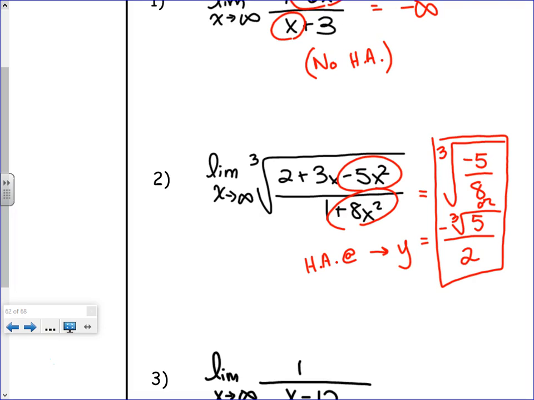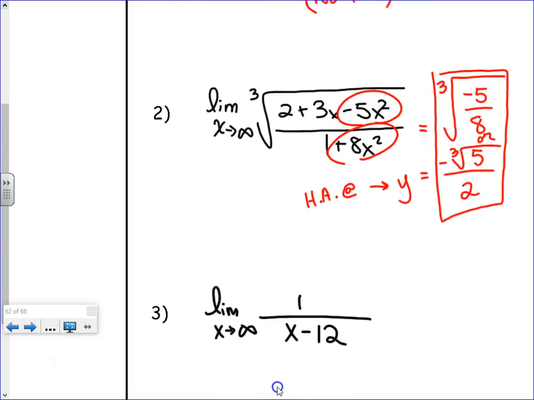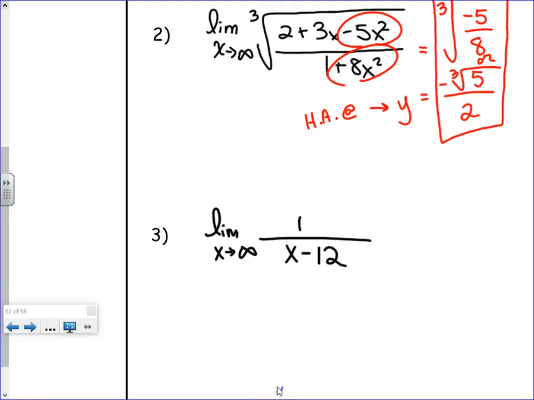So how about number 3? Who wins? The bottom. The bottom wins. And whenever the bottom wins, 0, which means there's going to be a horizontal asymptote at y equals 0. So guys, the questions can look a couple different ways. They can look like find the limit as you approach infinity, or they can look like what are the horizontal asymptotes.